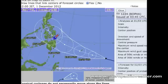But at least according to the Japan Meteorological Agency at their 03 UTC update, and 06 should be coming out fairly soon, it is going to move off towards Manila. And if this does occur, you are going to be seeing some rather dangerous high winds. So definitely take the proper precautions now. Do prep ahead of time. Don't think that the storm's going to miss you, because it very well could impact you.